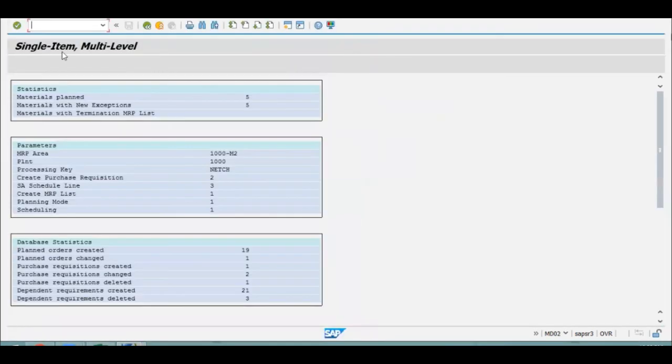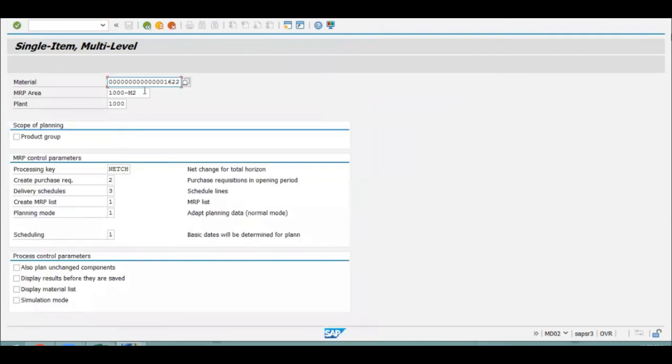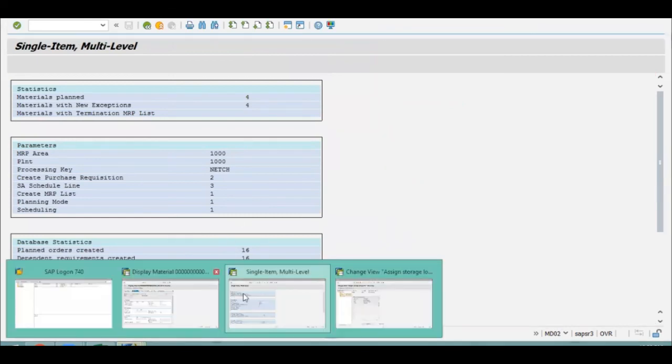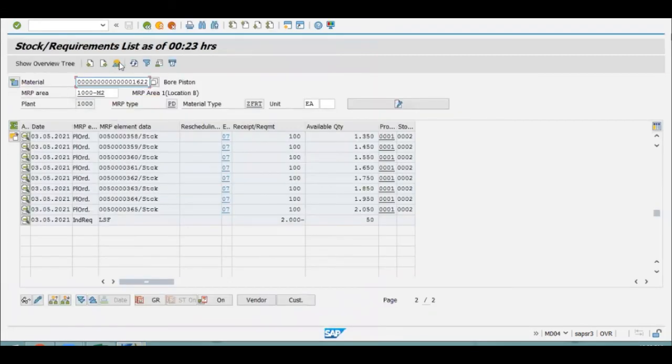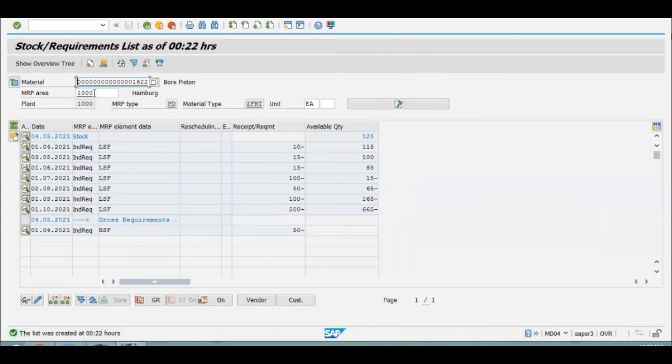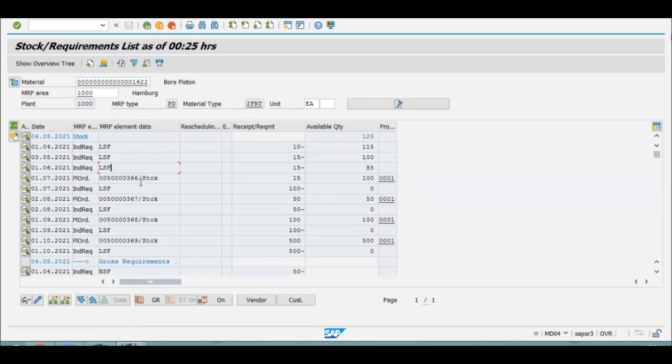Now, I run my MRP at the plant level, because I created the demand at the plant level also. At the plant level also my planned orders are created. I can go and check the stock situation in all these planning areas, and it's not impacted. M1 is also not impacted with MRP at plant level. If I go and check my procurement proposal and stock situation at MRP area 1000 level, you will see different planned orders, and it is not impacted with the other MRP areas.